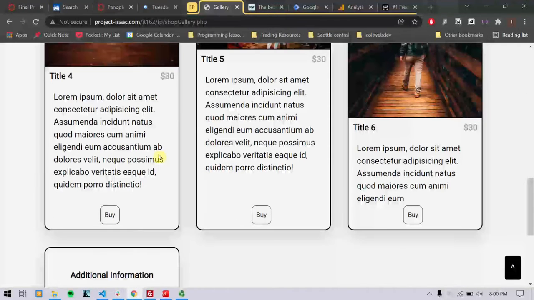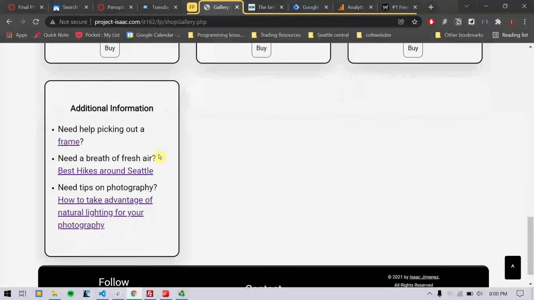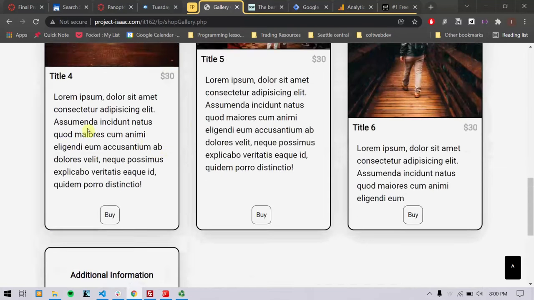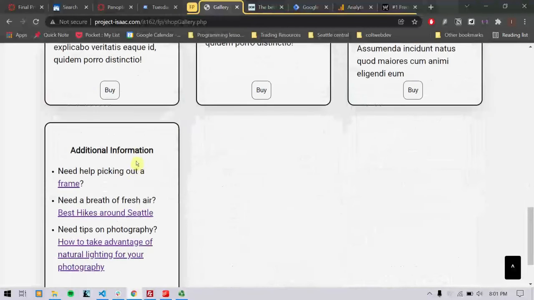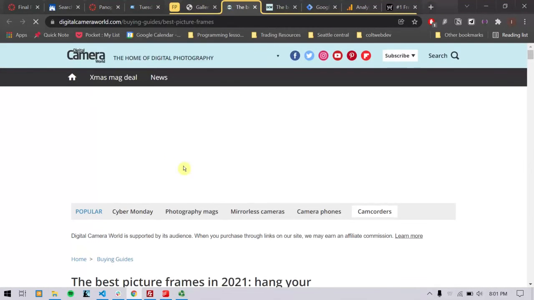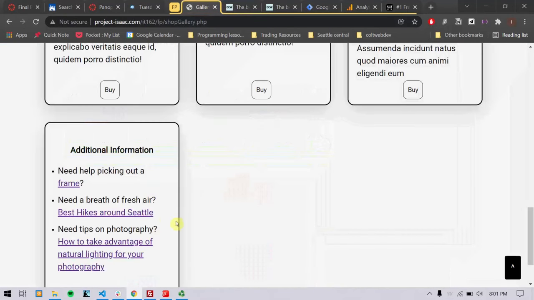I also wanted visitors of the site to get more value aside from just experiencing the site. One way is to share knowledge. Let's say they are thinking of possibly buying these images, well, they're going to need a frame. So it links to other resources to help them make an educated decision.